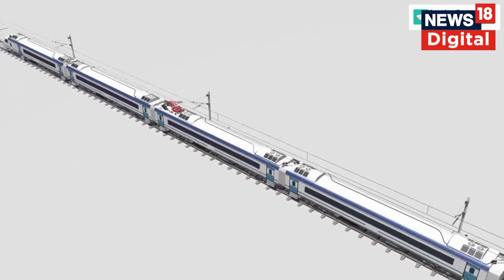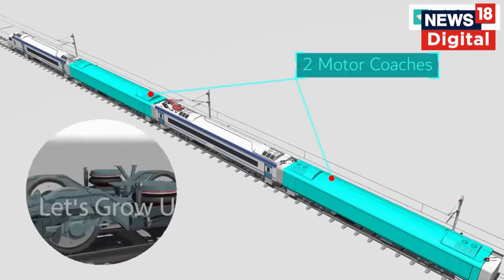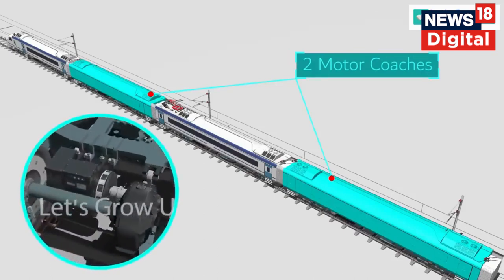There are four cars in each unit, and among them, two are motor coaches. In total, 8 MC coaches out of 16 coaches. The motor coach is fitted with a three-phase traction motor. So, the power is needed for the traction motor for propulsion.